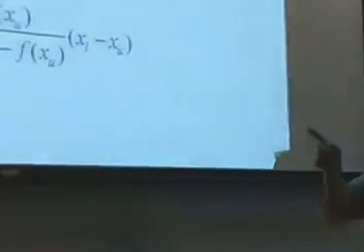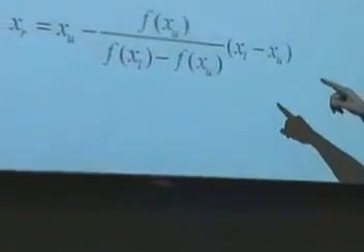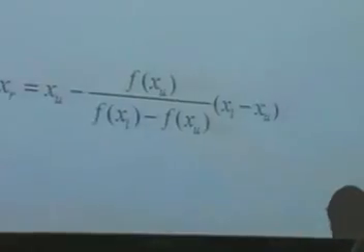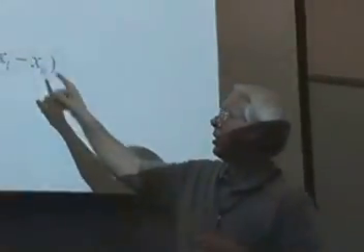Here's the simple formula that you have. X of the root, right, is equal to x upper minus fx of u divided by the difference between the lower and upper values that you use, and then the difference between lower and upper as far as the x value that you assume. All right, it's a very simple formula. That's the equation for a linear approximation.